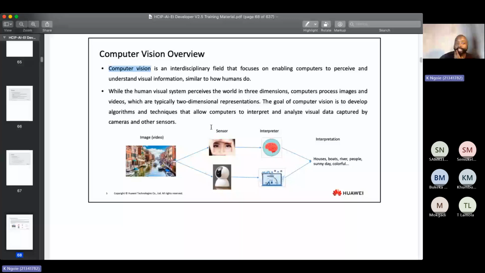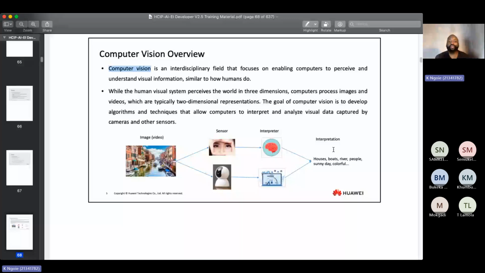So it works just like human beings. If we show you a face of a person, we hide everything, we only show you the eyes of the person, it may be difficult for you to detect who that person is. But the more information we give you, the more you are creating the full picture of the person, right? So computer vision is all about analyzing videos and images, and trying to predict and classify those images and videos.